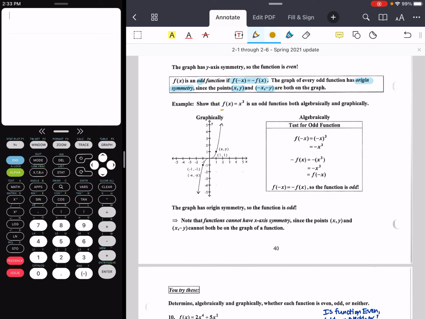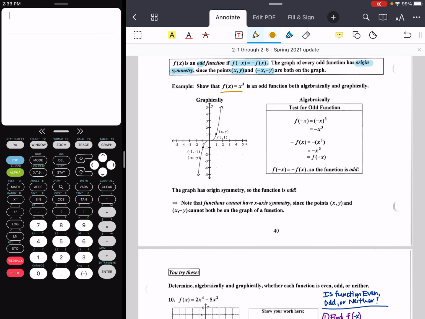And we're looking at this function f of x equals x cubed. On our graph, this is what origin symmetry looks like. If you want to spot check, we have, for example, the point 1, 1. Then we see that we have the matching point negative 1, negative 1. If we went way up here, it's off the graph, but you would also see the point 2, 8. And if you go way down here, you would also see the matching point negative 2, negative 8, right? So this is what origin symmetry looks like: the x, y point with the matching negative x, negative y across the origin.